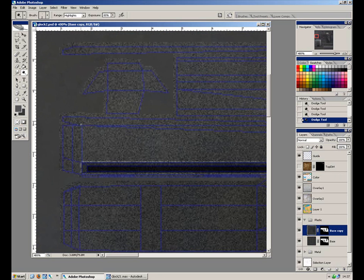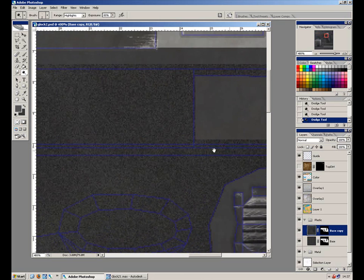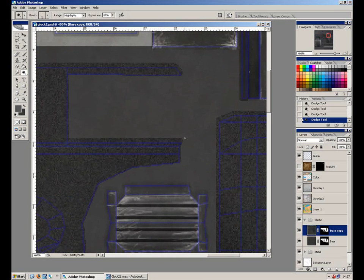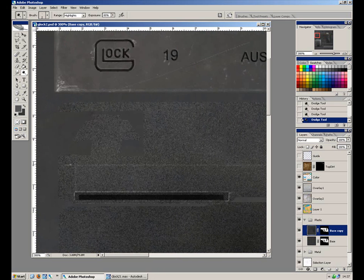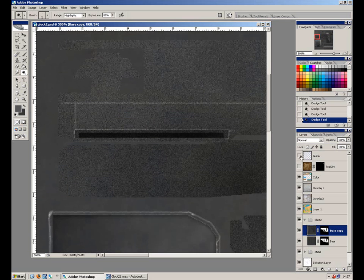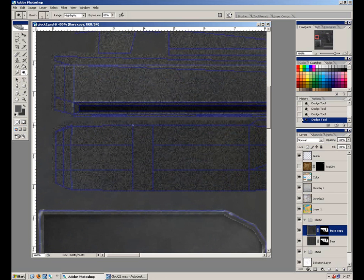So I'm just going over all my sharpest edges, all the way along here. I'm just holding down shift there to do a straight line of shading. And all these little areas that I'm doing the shading on are the corners, so to speak, and here as well.